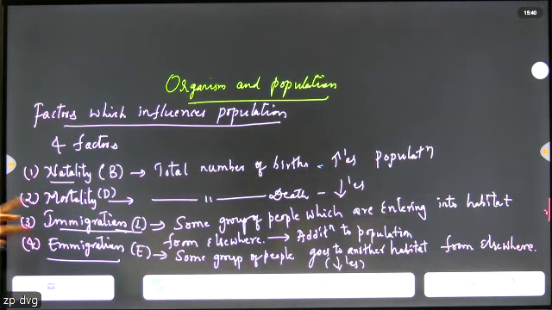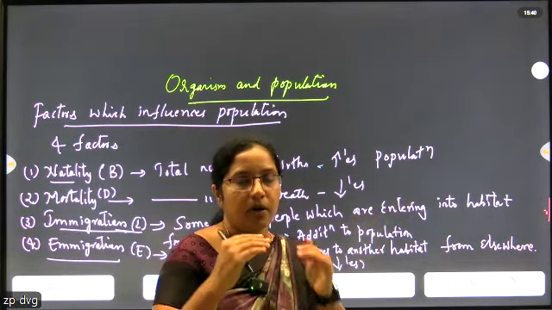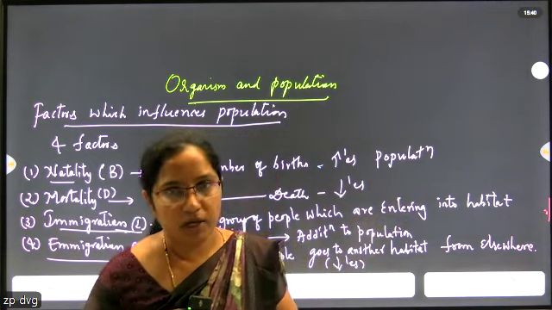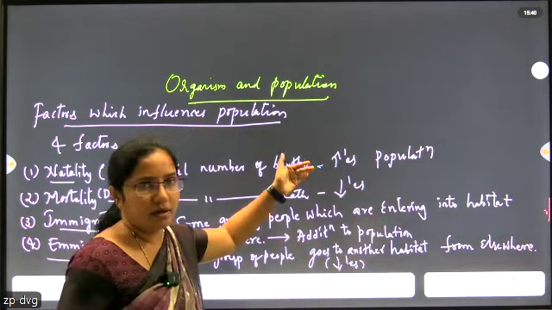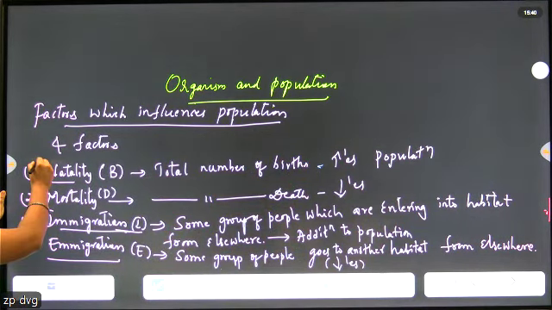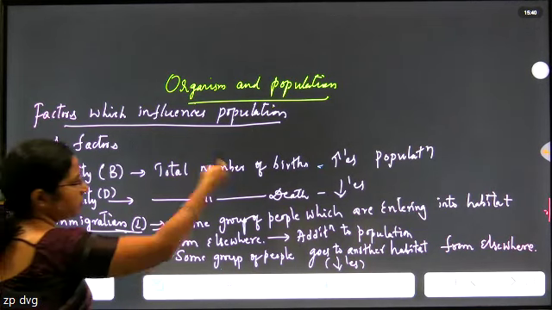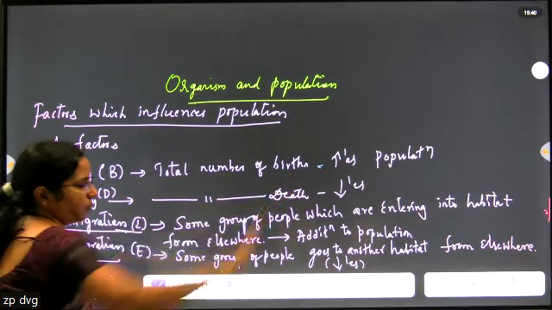So mortality is opposite to natality, the total number of death rates. So here it decreases the population rate because some number of people are going to die, so the population rate always decreases. So next comes immigration. Both natality as well as immigration work in the same manner, but the way is different. Here the number of births will happen, that will add to the population.